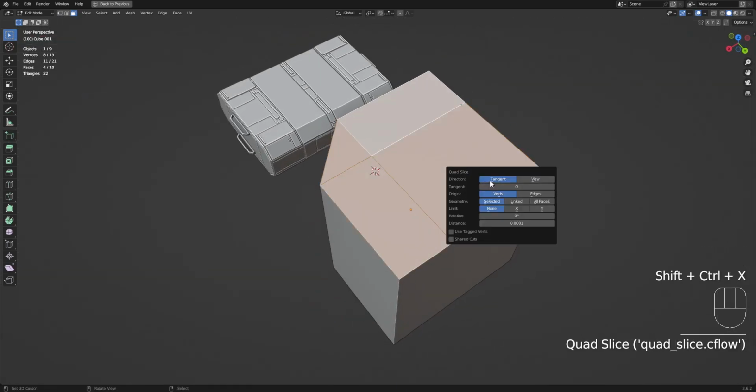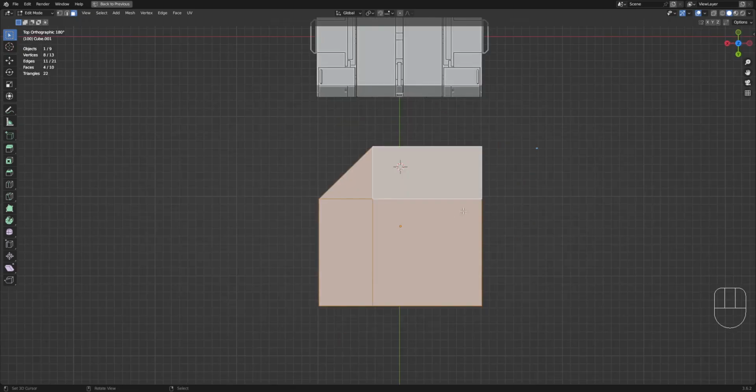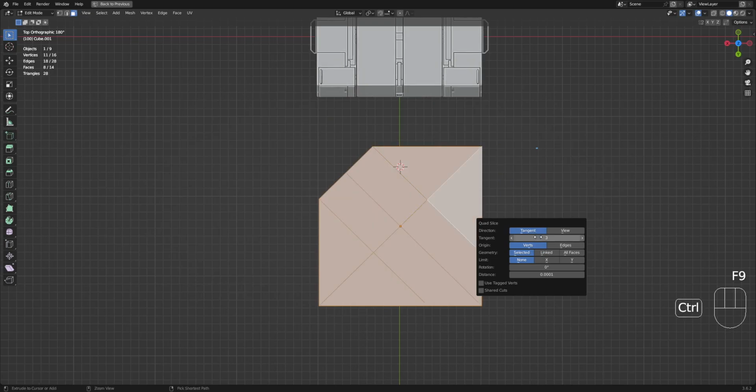Quad Slice, tangent. Tangent is the edges in the selected faces, and when you cycle through them, one, two, three, four, that of course changes the direction of the cut line.